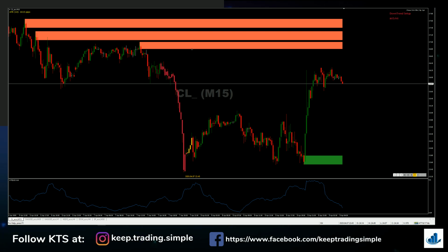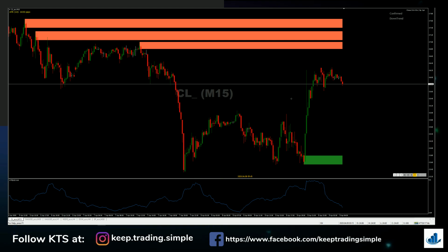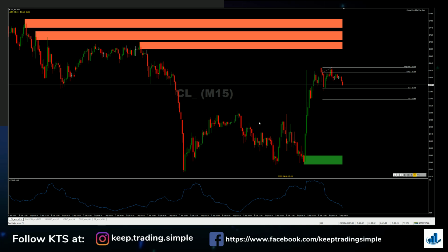Same patterns. Like this one only went down as low as in the 20s. It didn't actually make it to the 19 like the actual futures contract did, but the chart pattern is exactly the same. So for me, looking at this one, I have a sell zone sitting right here. There is my sell zone in this one, right? When we got that gap up and that drive back down again.